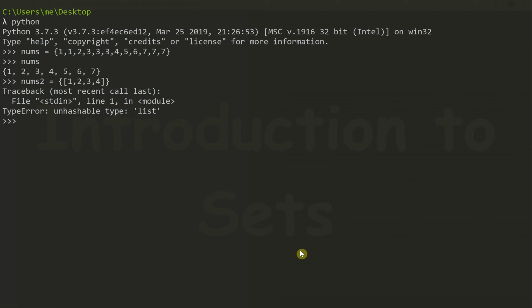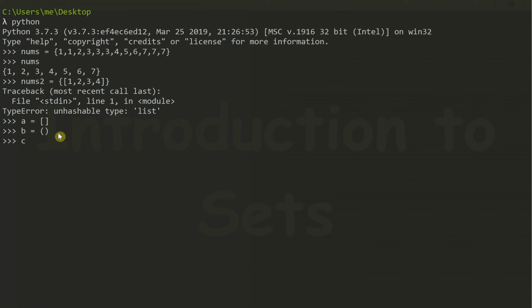Okay, now I want to show you how to create an empty set. There is a small trap you could fall into. First of all, let's create an empty list, which you can do easily just using these square brackets. Similarly, an empty tuple you can do with parentheses.